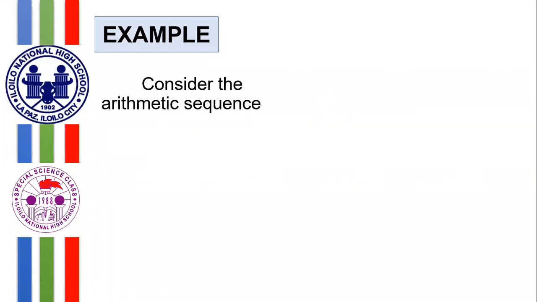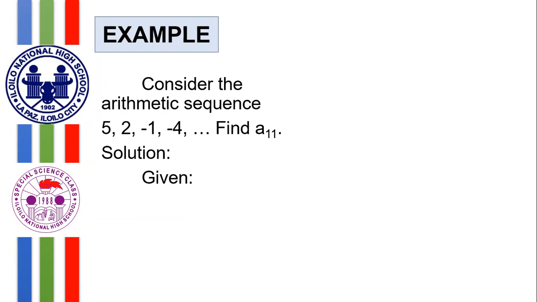Okay, let's have this one. Consider the arithmetic sequence 5, 2, -1, -4, and so on. Find a sub 11, or the 11th term. Feel free to pause the video, work on it first, and see if you will get the correct answer, the same as I did. Okay, let's discuss the solution.